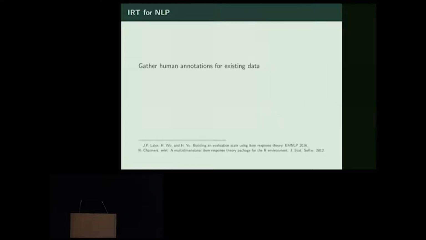In our prior work, we built a test set for natural language inference using IRT. I'll go through the steps at a high level, but I encourage you to look at that paper for more details. First, we selected a sample of items from the SNLI dataset and obtained 1,000 new labels for each of the items from crowd workers on Amazon Mechanical Turk. That way, we had enough response patterns to fit good IRT models.